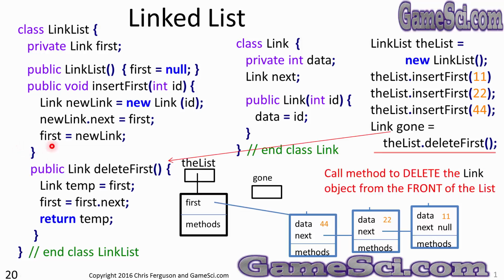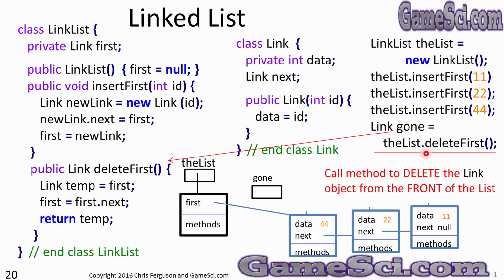We hit the end of this routine. That means the new link variable went away because local variables are deleted on demand. But don't worry, new link went away, we still have this first reference pointing to that object. No one's going to touch it. We'll come back here and we'll create a link named gone and set it equal to list.deleteFirst. Instead of adding to the linked list, I now want to remove from the linked list. So I've allocated the variable gone, but I haven't set it equal to anything because this hasn't returned yet. And I'll jump over to the list object and run its deleteFirst method.